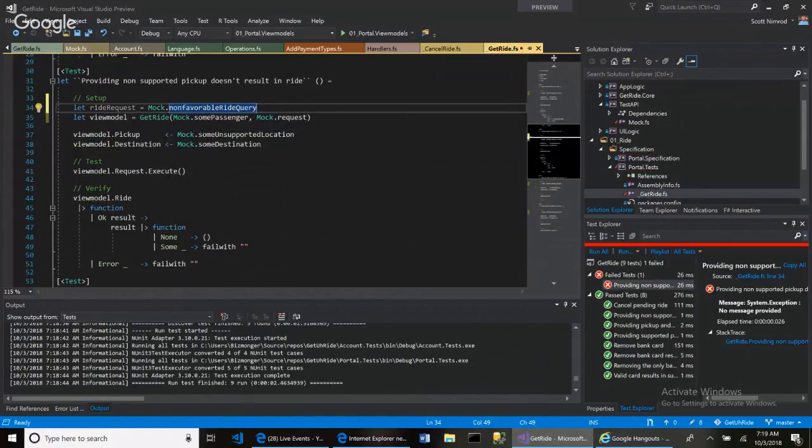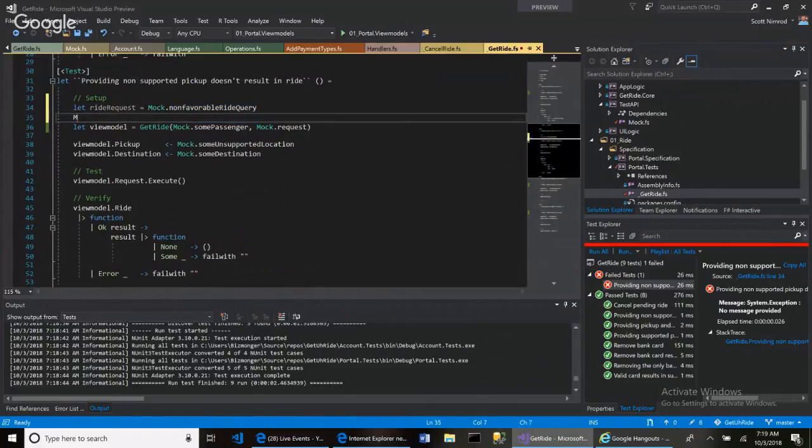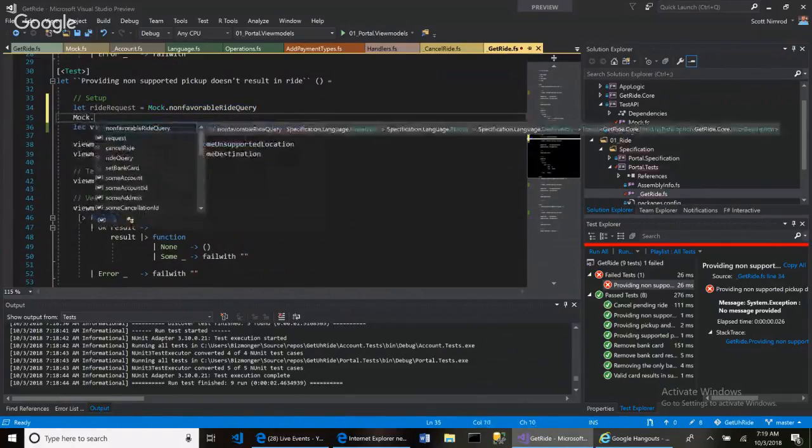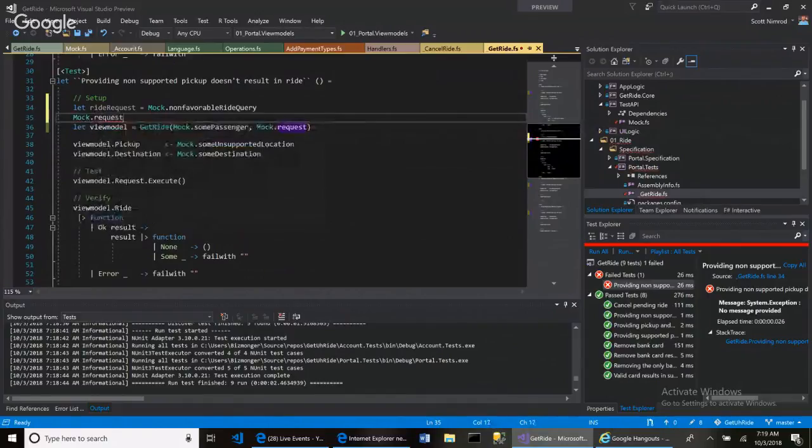Okay, and then I want to say something like mock dot request dot, in this case, ride.